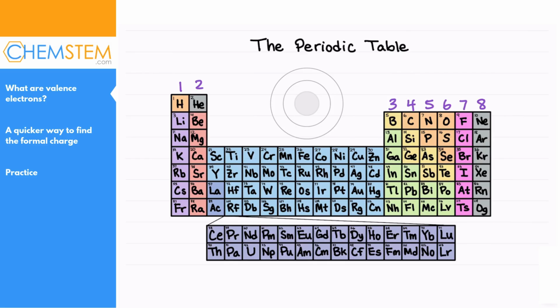So what does a valence electron look like on a Bohr model? We're going to draw a neutral carbon atom. Carbon is over here. It is the 6th element, which means it has 6 protons. That's the atomic number, 6. So we're going to put 6 protons in the nucleus. 1, 2, 3, 4, 5, 6.